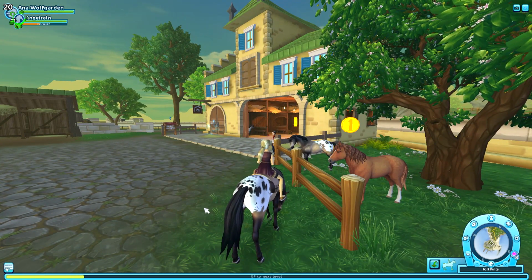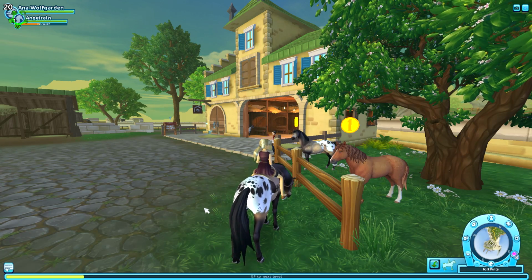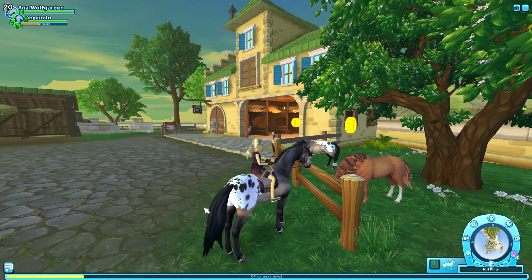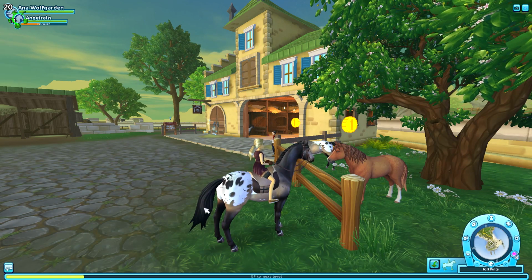But I don't really know what's the point between the two. I mean, they have slightly different gaits and they're just totally different horses, so I don't get it. I don't get why there can't be two snow horses that are gaited. But Star Stable, I think, is just being a little lazy at that. I mean, it should have been a snow tolerant horse.